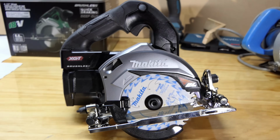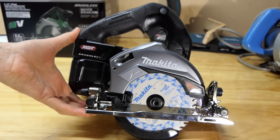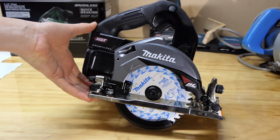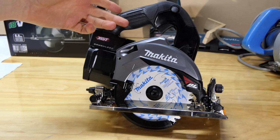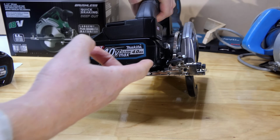Crikey. But you now have, of course, lost quite a bit of depth in your cut, which, yeah, is a bit shite. So you're going to have to run this on the smaller batteries, the 2, the 2.5 and the 4 amp hour, all of which fit fine at the full depth setting.